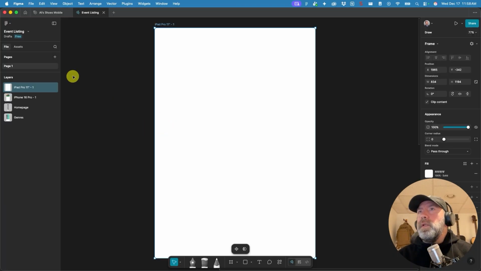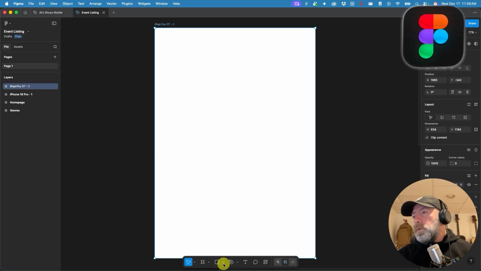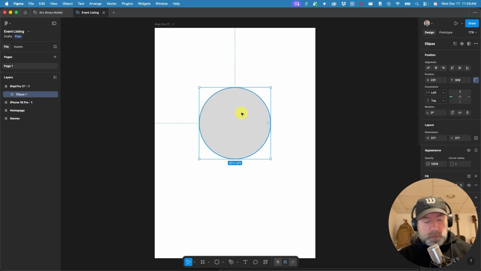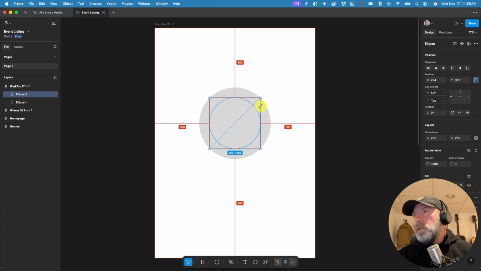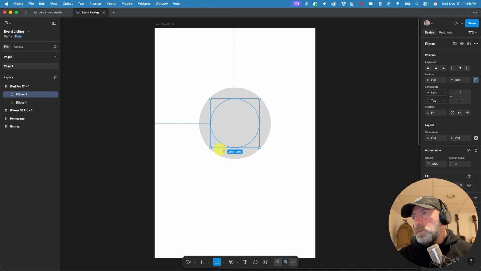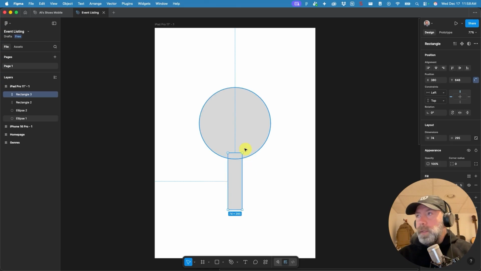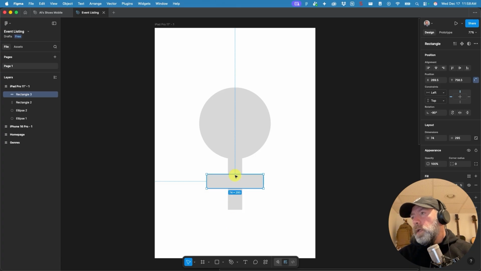And finally in Figma, and I'm going to grab the ellipse tool, draw an ellipse, and make sure that's centered, copy that, and paste it, which will always paste it in front, holding down the Option key and the Shift key. I'm going to make a copy of that, go to the rectangle tool, and make a rectangle. And again, we want to center that, so I'm going to make sure that's centered to the circles, copy that, paste, and then rotate it. And then now we have all the shapes.